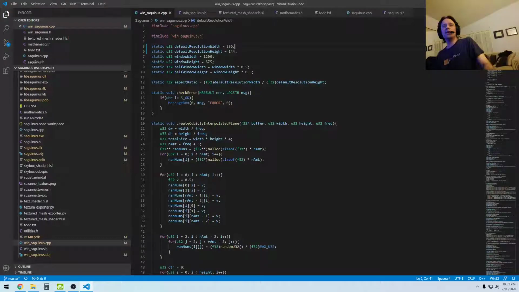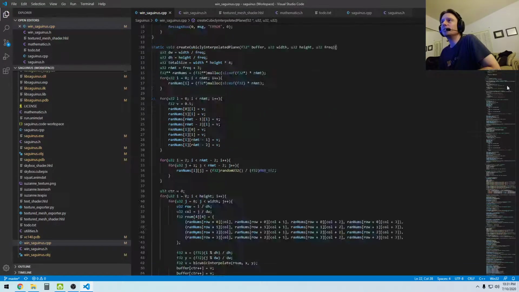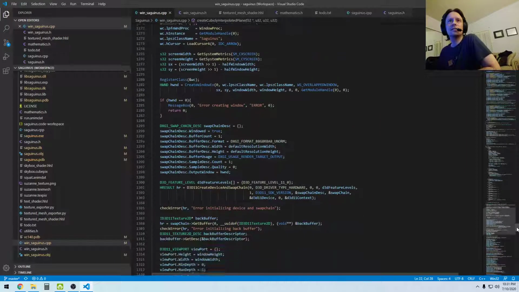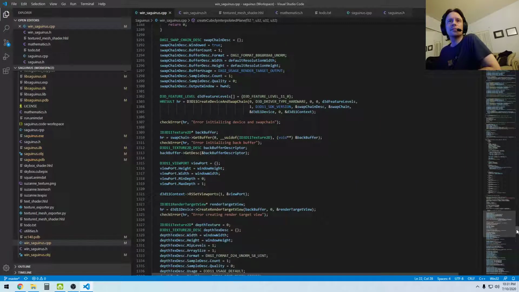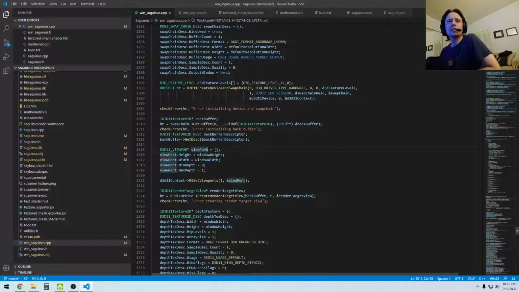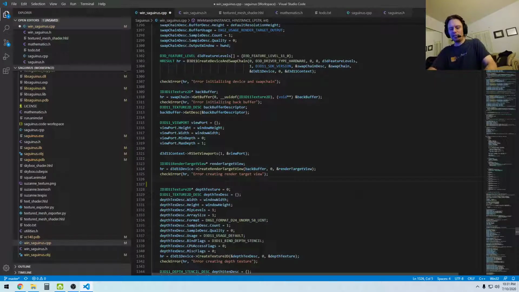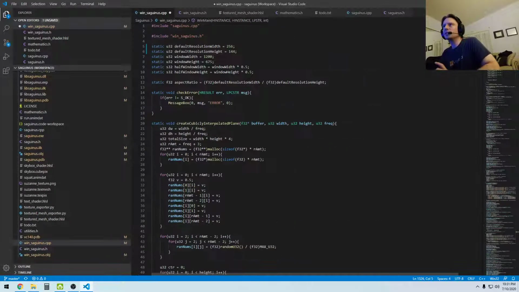Okay, I believe what that's telling me, let me look at what my main function is doing here. Here I'm creating the back buffer, and I'm putting the back buffer here on the render target view. Let me double check, 1326.